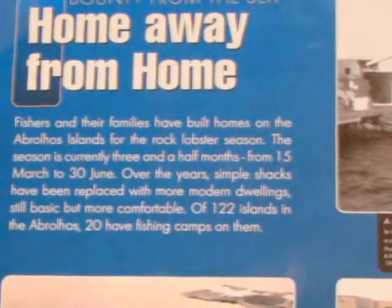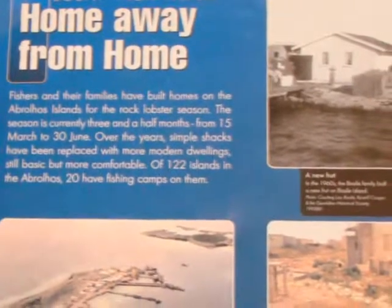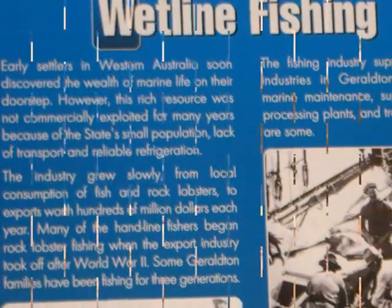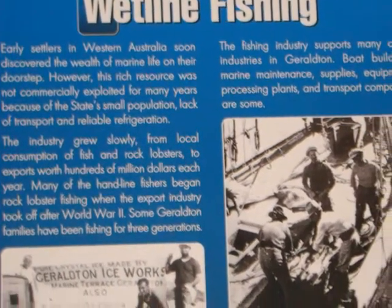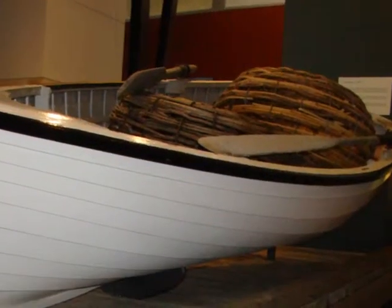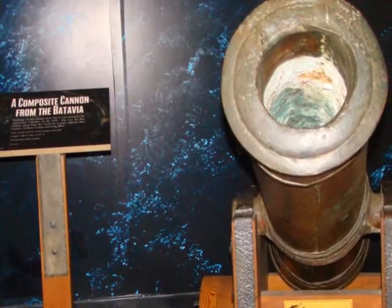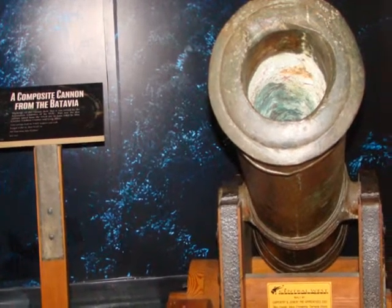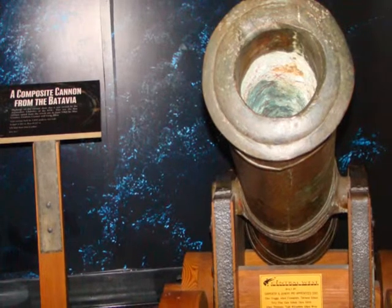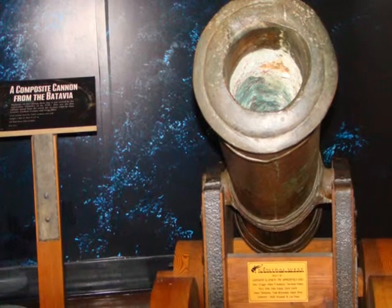There's a good social description of the fishermen, many of whom have built family homes on the Abrolhos Islands near the rock lobster seas. Another major fishing industry is wetland fishing. A clinker-built dory with lobster pots is on display. A very large room in the museum is devoted to maritime history during the 1500s–1600s, covering the settlement of the Dutch in Indonesia and the Dutch shipwrecks along the West Australian coast.